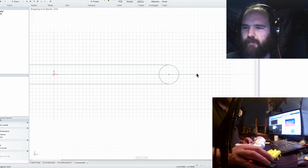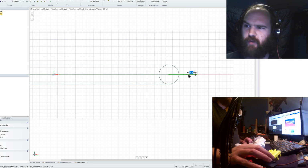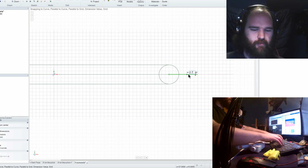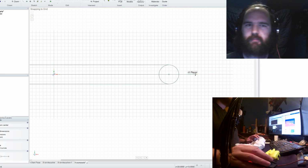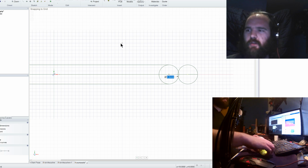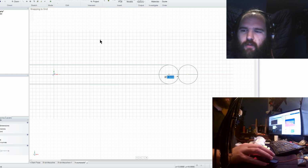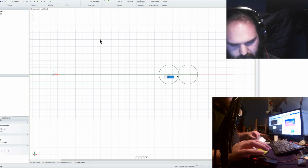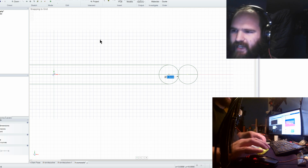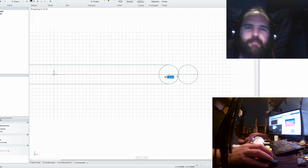Right, easy way. Was it 5.5? So it's a 2.75. There we go. So that's the full size of the very inside part of the pump grip, but that actually goes into the slots on each side.